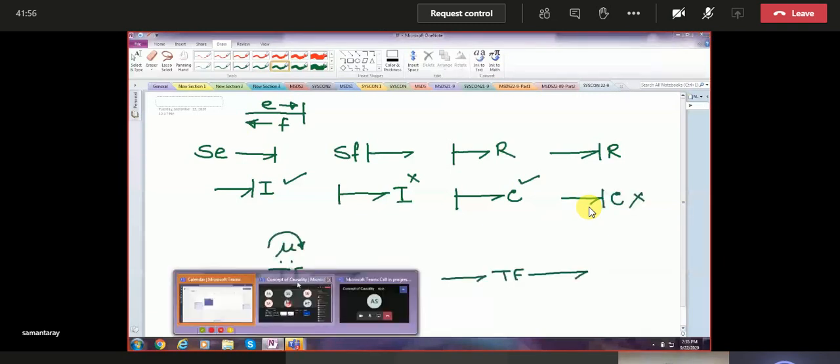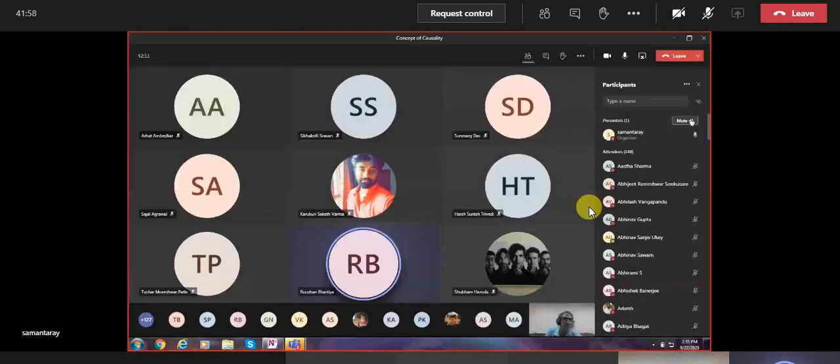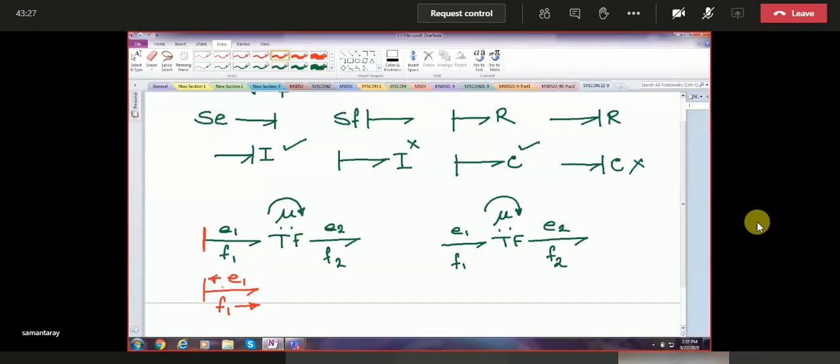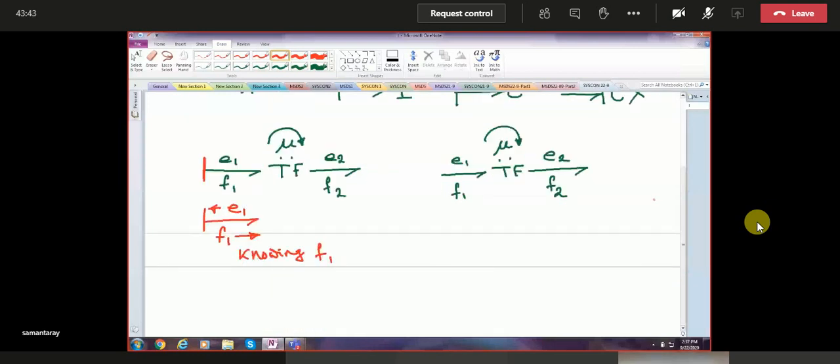Now, for bond 2, knowing flow 1, which is given to us, we can use the relation, the scaling factor, to find F2.